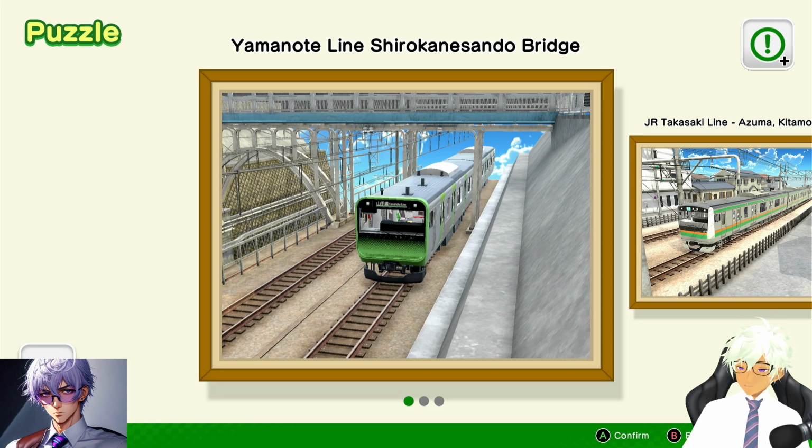I think these are fun educational games, definitely targeted more towards the younger age. So for parents who want to get this for kids, that's perfectly fine. For adults, if you are a train fan or model fan, you will definitely have an interest in this. I don't have much negative to say because it's a basic game that is meant to showcase the trains, and you get the puzzle mode and then the diorama where you can customize as much as you want.